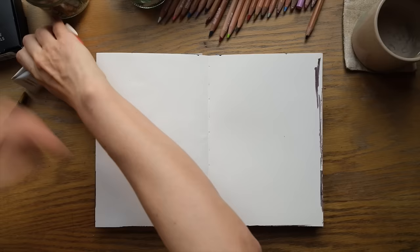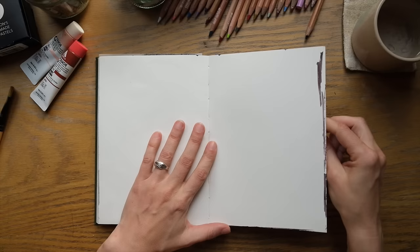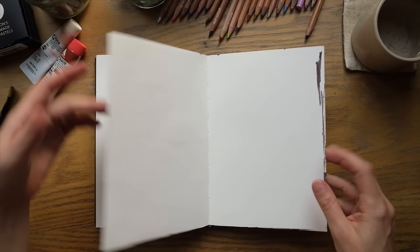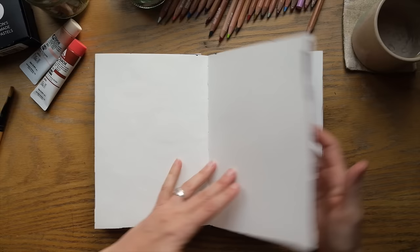I'm going to ask you to grab your sketchbook and any art materials you might want to play with today. I have colored pencils, neocolor, gouache, and some pastels — I might use all of them, I might not. There are really no restrictions here. We're going to open up to a blank page, and already I can tell you it doesn't need to be a perfect page. You can see I have some paint left over from something I was working on the other day — it slipped onto this page and that's fine. This first page is really just to allow us to reconnect with our art practice.